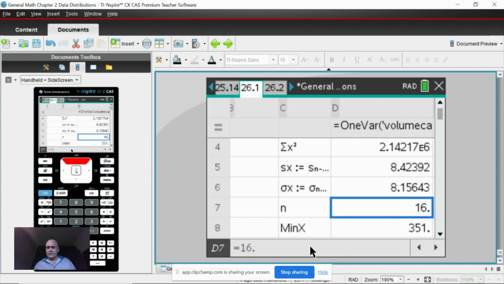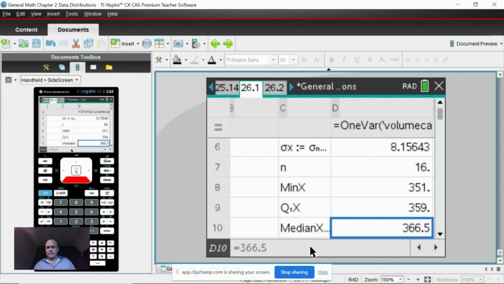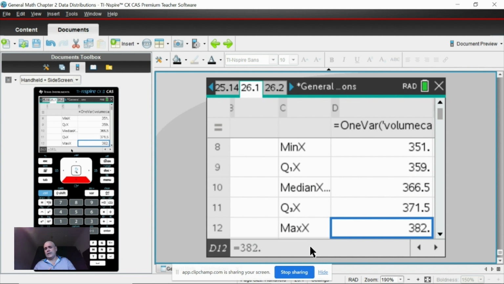I'm just checking that the summaries used the 16 data points that I had. Got the minimum, Q1, median, Q3, and maximum value there. So I've got my five figure summary all there just as numbers. So having done that, I could probably answer the question from there.